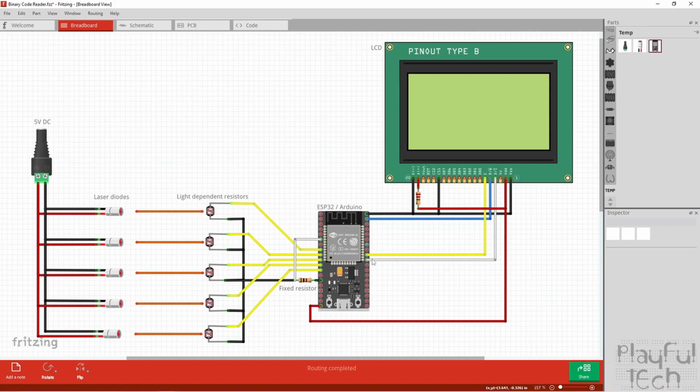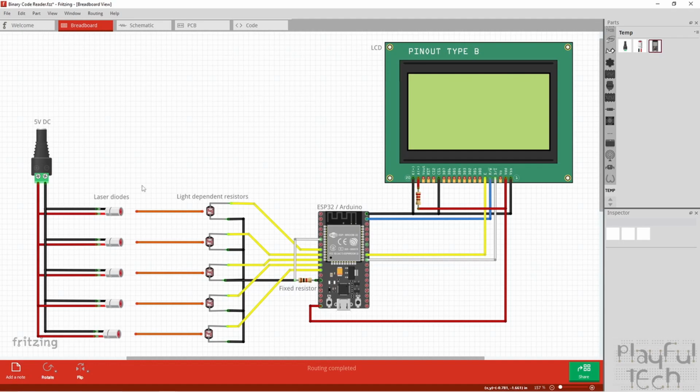In this diagram I've depicted an ESP32, but this will work just the same with an Arduino, a Raspberry Pi, or any other microcontroller, so long as it has at least 1 analog input pin, 5 digital outputs, and also an SPI interface which is going to be used to control the LCD screen here. So now let's look at each of those systems in more detail.